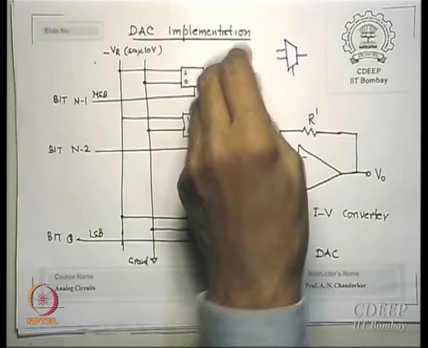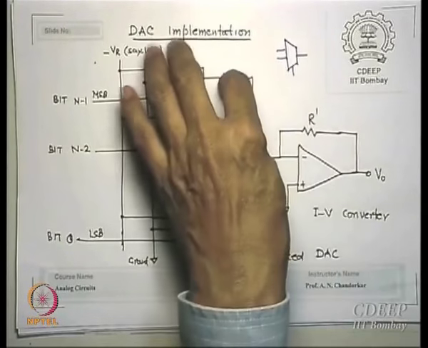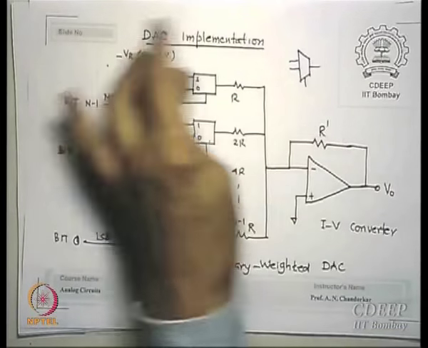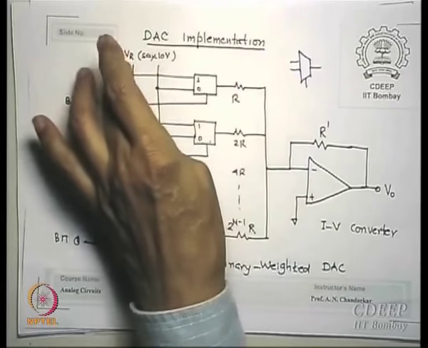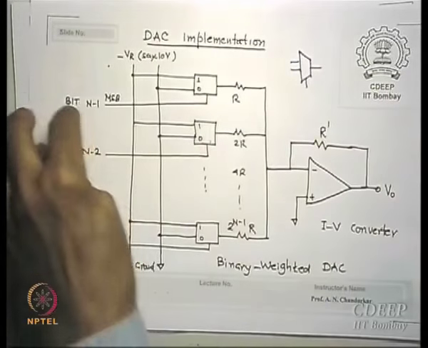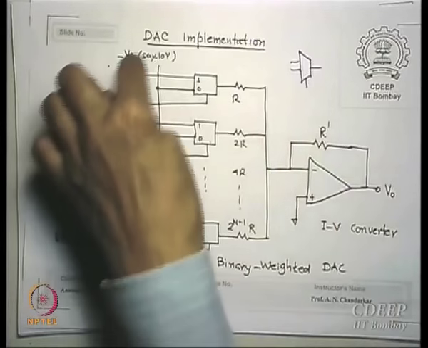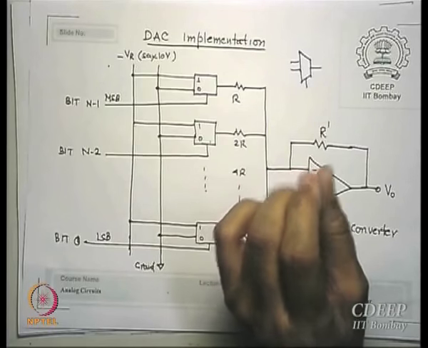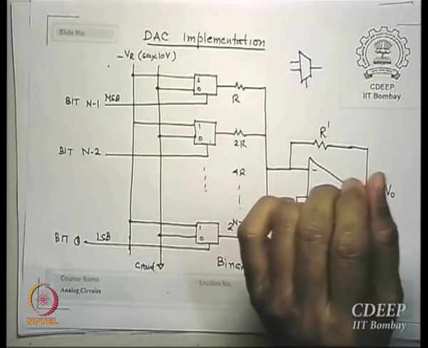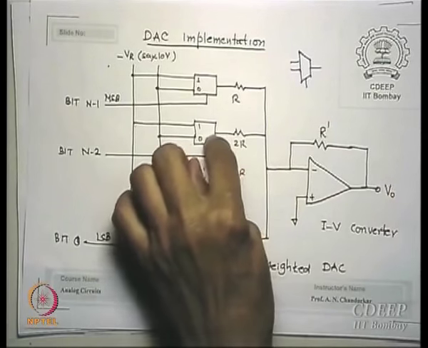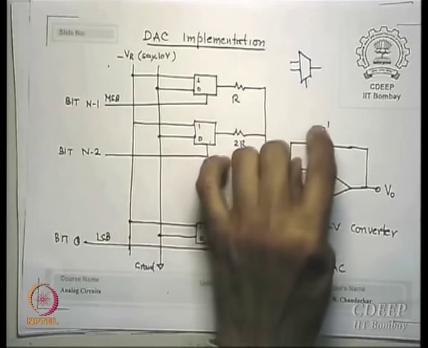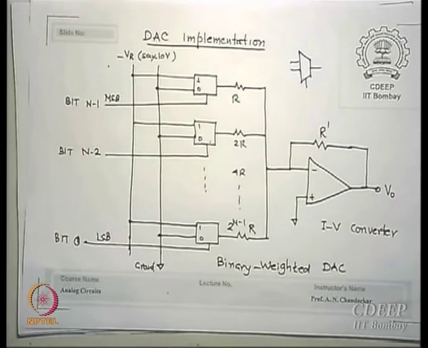Is that correct? So this into R dash upon R, is that correct? This into say minus VR, R dash upon R into minus VR. If this is 1, I get a V0 because of this as R dash upon R times V, that is 10 volts V reference. Is that clear to you? If this bit is 1, I will also get, only thing is now why it is R dash upon 2R? You see my first figure which I showed you.